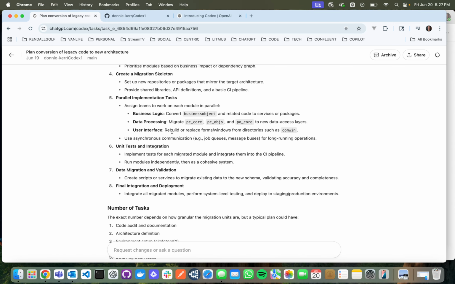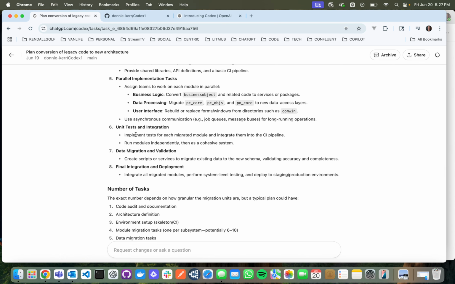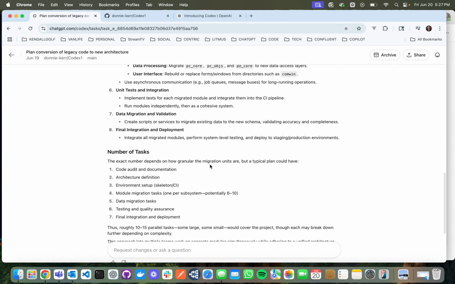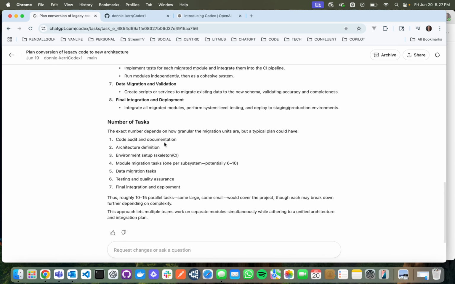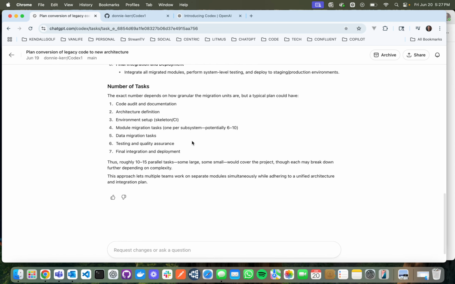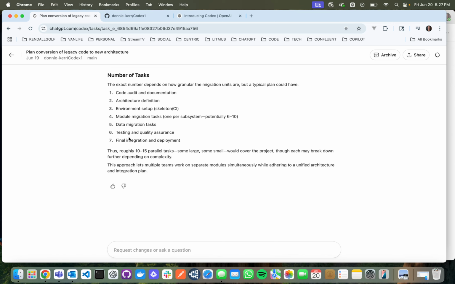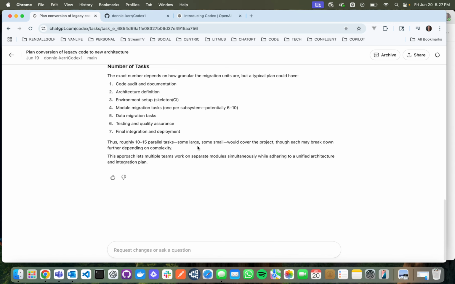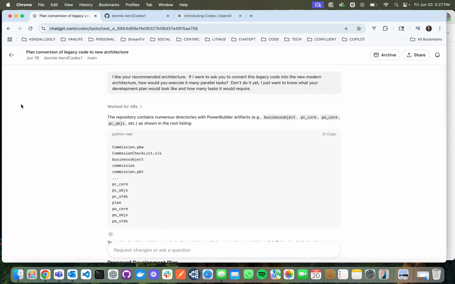It's going to create unit tests and do these other tasks. Here's the list of the tasks it's going to execute, roughly 10 to 15 parallel tasks. Very cool.